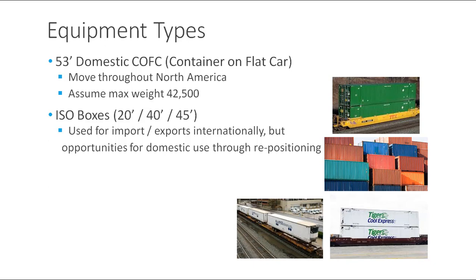And a little bit is where the chassis comes from. On the big box supply, Jeff, the chassis are supplied right by the railroads. In the case of the smaller box, the ISO boxes, you have to figure out where the chassis supply is coming from. There are multiple chassis providers, and the steamship lines will let you know who those are. Some of the drayage companies now have their own chassis, so in talking to them, you can find out if you're able to use one of theirs or you have to use one of the other providers.